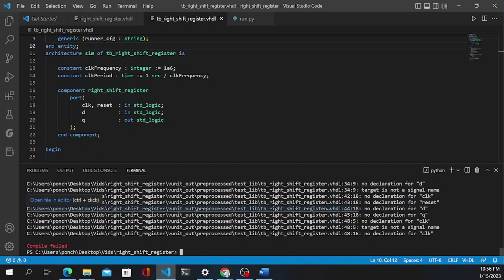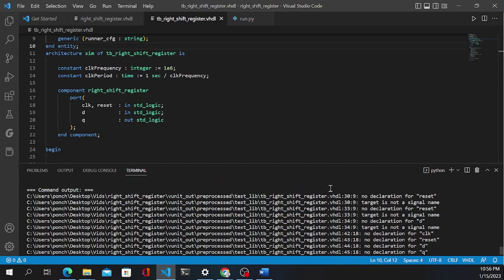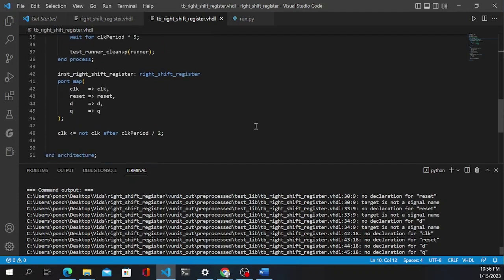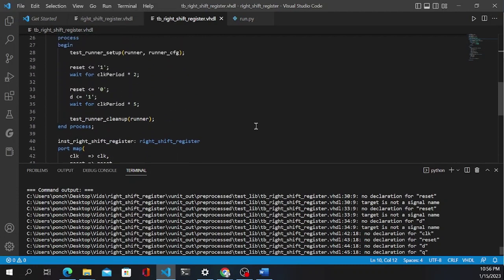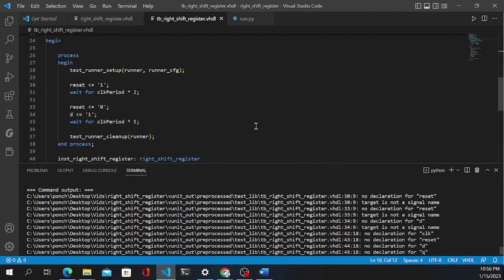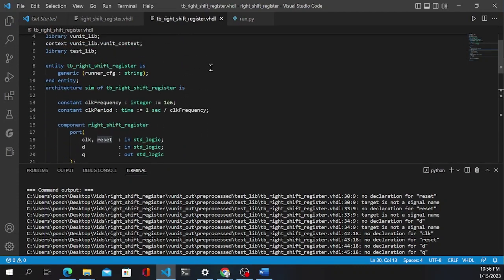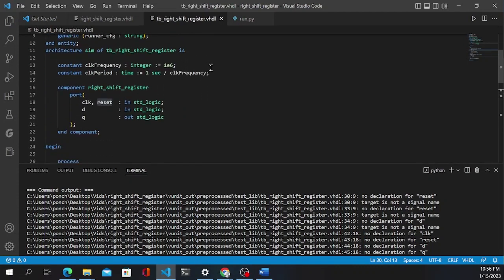Compilation failed, so there seems to be a big problem in our test bench, line number 30. It says there's no declaration for reset. We did not declare this as one of our signals.